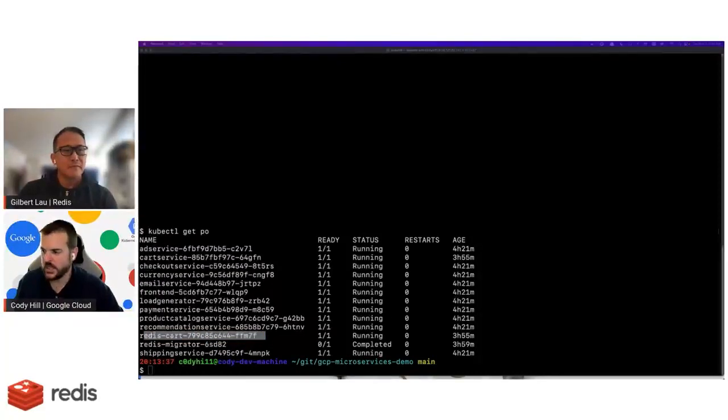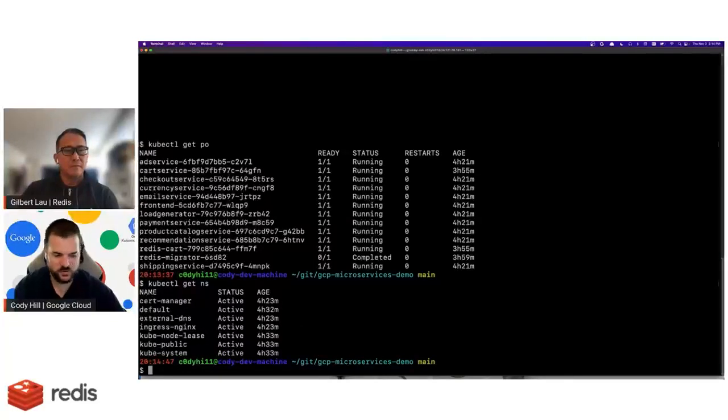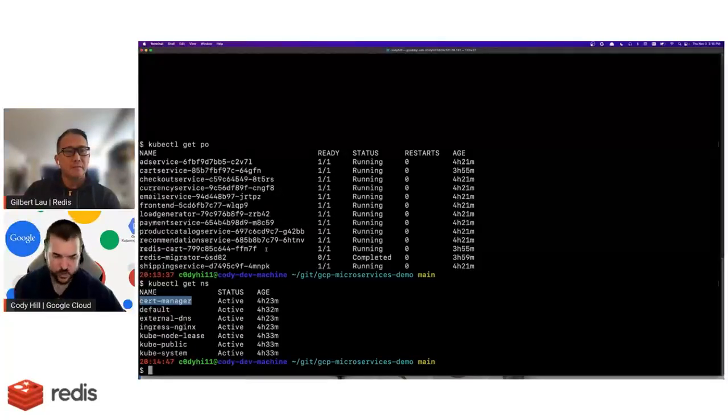So that's great. And then let's just go ahead and look at a few other things. So we could do a kubectl get namespaces just to kind of look at what's here. So you can see we have our Nginx Ingress controller that I talked about before. We have our external DNS namespace that's managing DNS for the cluster. And we have our Cert Manager deployment as well that's managing getting those certs and getting them signed for us.